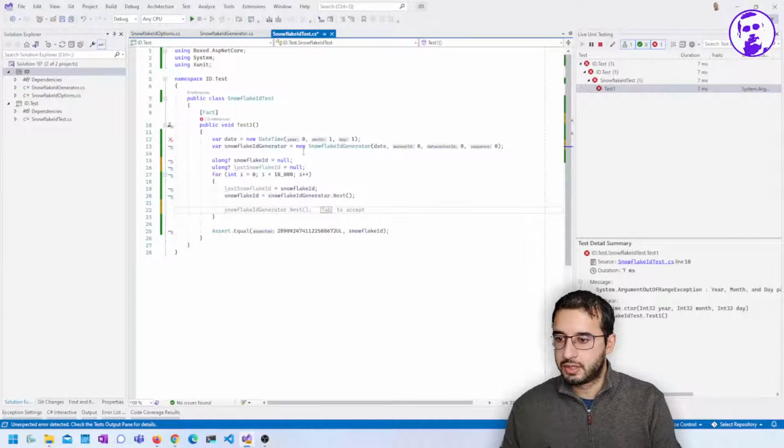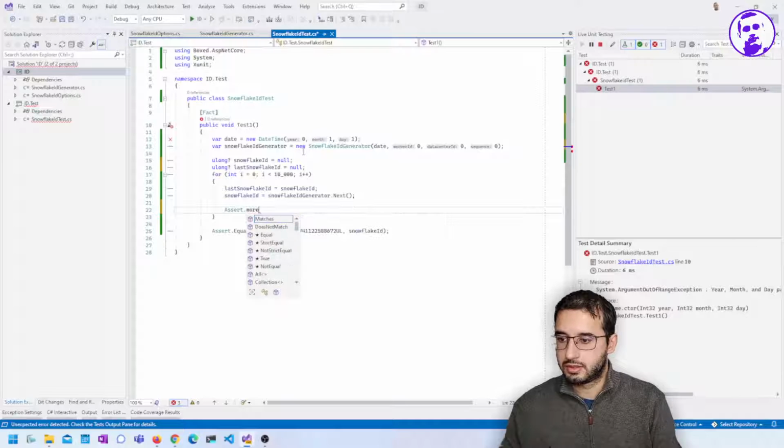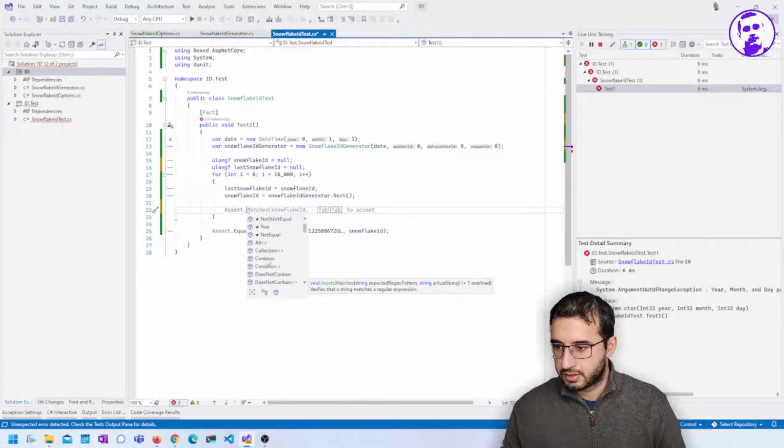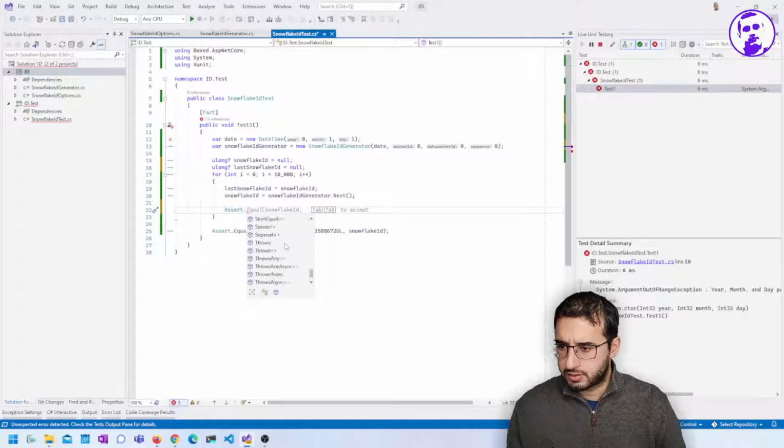and then we'll just ensure that Assert dot, how do you write more than again? Greater than? No. Is in range, not same, raises, single.